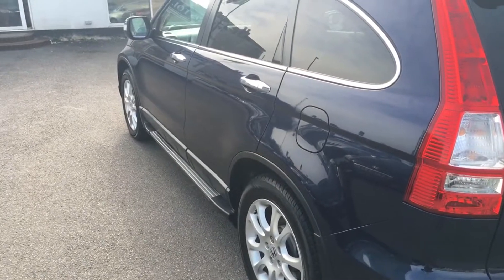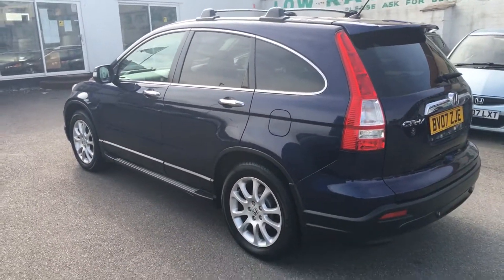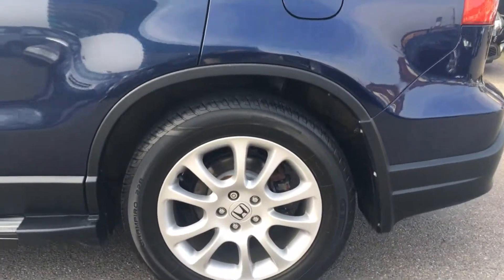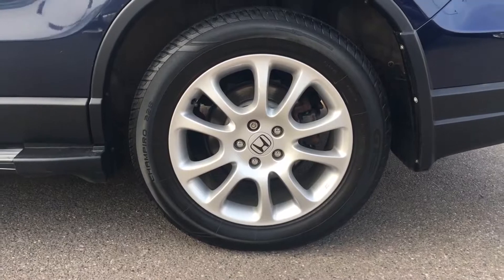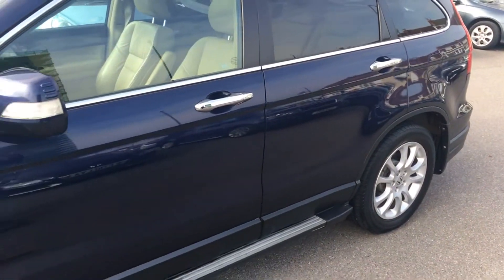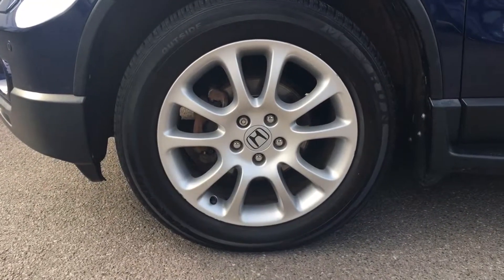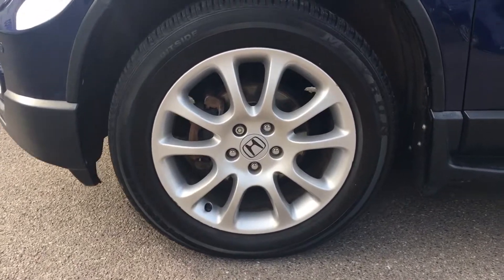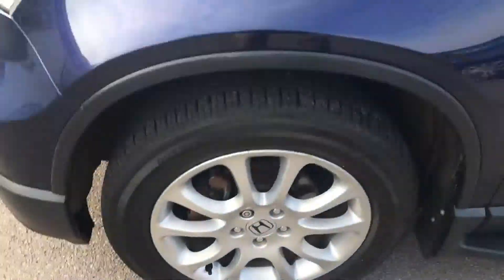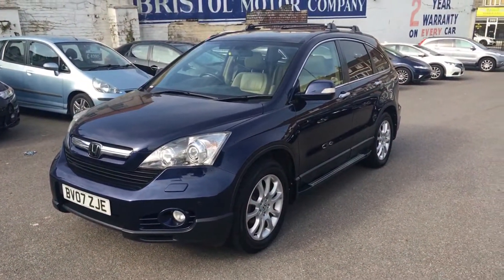Coming down to the nearside of the car. The panel looking inside is really very nice indeed. Rear alloy — you can't see a mark on it anywhere, and the tyre's absolutely unblemished. Front wing and front wheel — the alloy's really good. Just the tiniest bit of kerbing, a tiny little mark there, and just a little bit caught on the edge there. But all the spokes are really good. Generally on the outside, apart from one or two very minor marks, it's all in really top order.